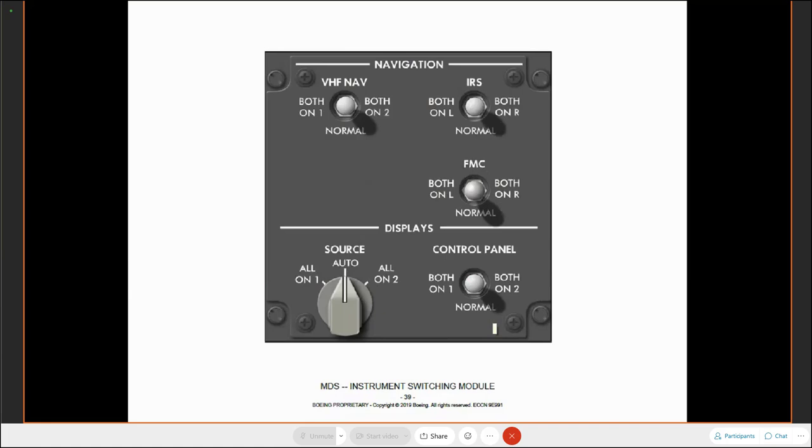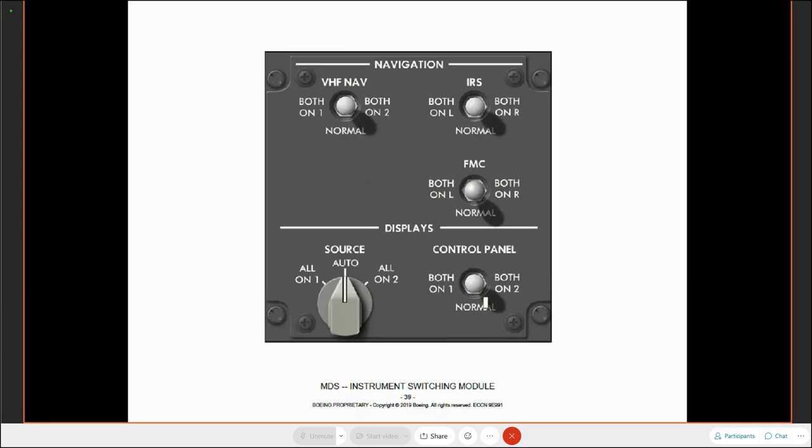Control panel. This display control panel switch is to do with the EFIS control panel. We don't have a standby EFIS control panel. We don't have a graphical representation of an EFIS control panel like we do on the 8.7 that we can turn to should we have a failure. What we have on the Max is this 3-position switch. Again, left in the normal position normally.